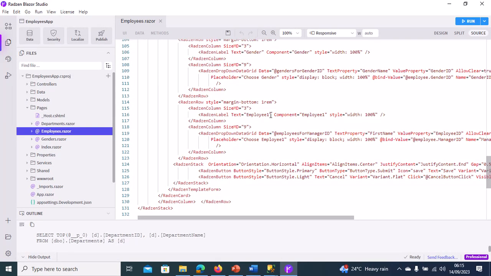So the Radzen label text for employee 1, I'm going to change to manager. The choose text, I'm going to change to choose manager.